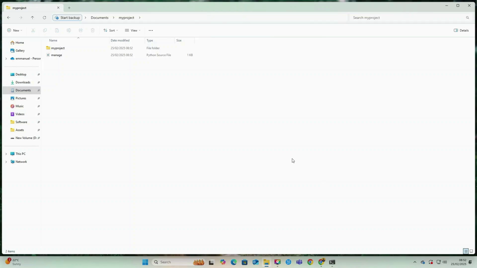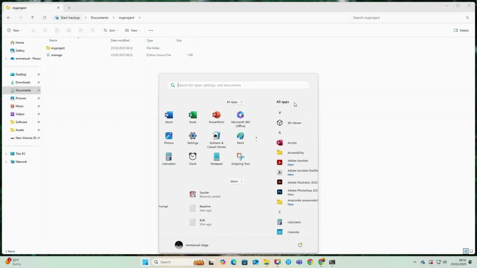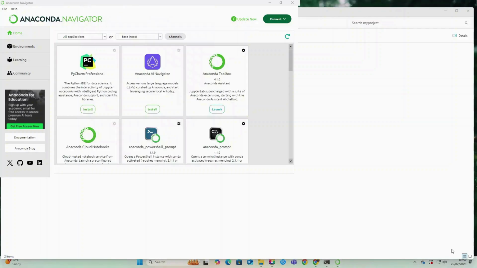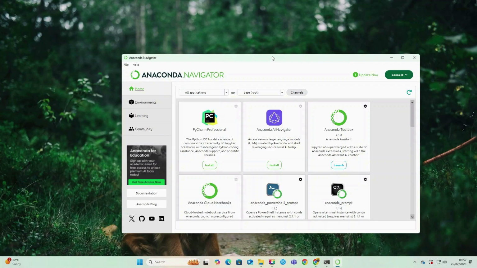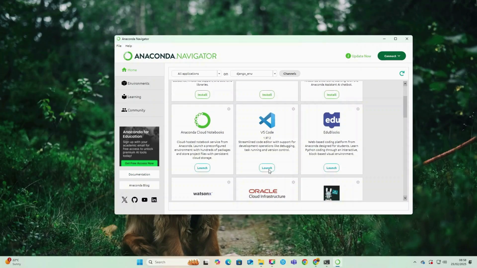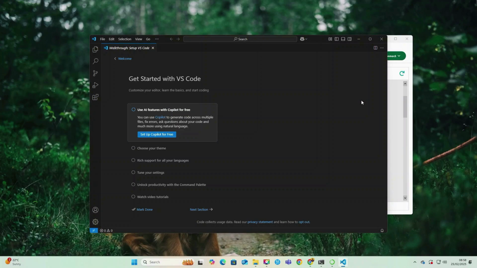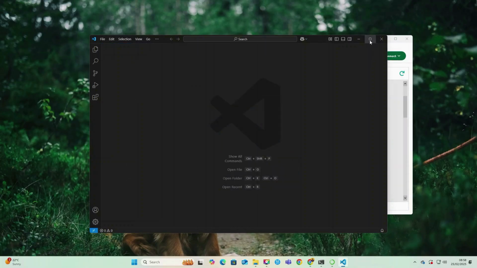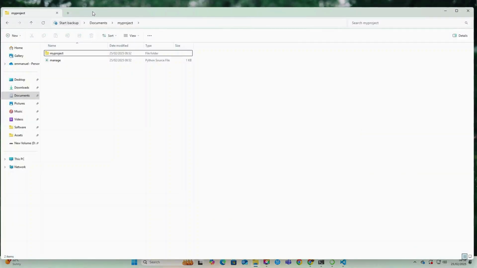project. Now we need to run this project, and we're going to run it inside our Visual Studio Code. So now search for where you have your Visual Studio Code. But before we do that, let's open the navigator. So inside the navigator here, we're going to actually change the environment to the Django environment. Just give it a few seconds, and it should successfully choose the environment that we actually created. So that's the environment that actually has our Django libraries. So open and launch the VS Code from the Anaconda Navigator. Alright, so the reason we do that is it actually auto selects the interpreter for you by default. So that's actually why we usually do that.